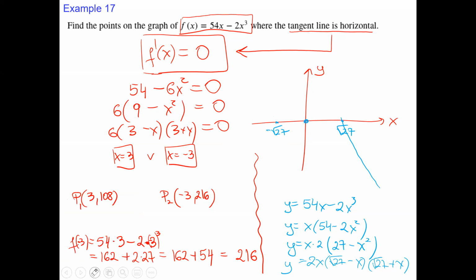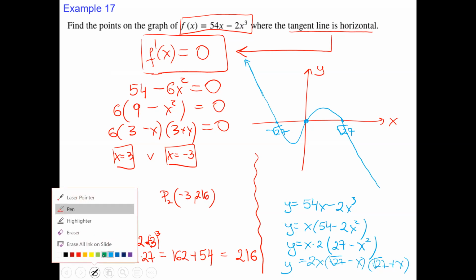Also, let me draw a little bit. Of course, you will see my scale is not good, because we know some of the values, but I just want to give you the idea. If we cube the negative numbers, it will be negative. With this negative, it is positive. That's the reason the function is going this direction for the negative axis.